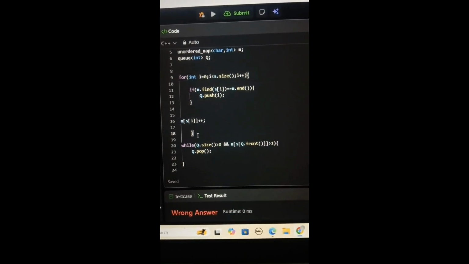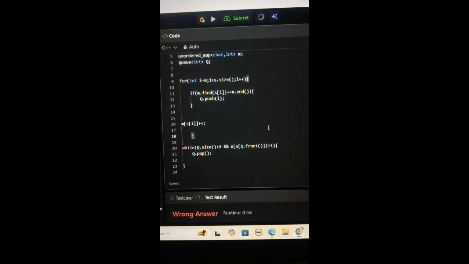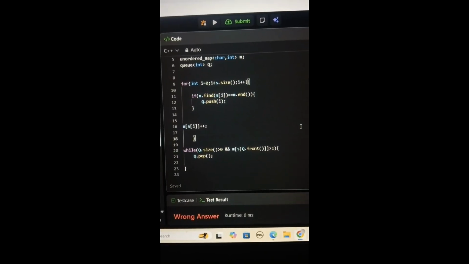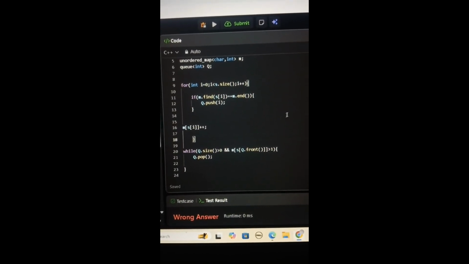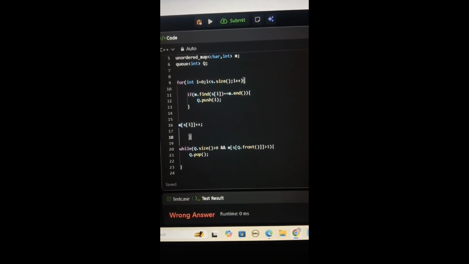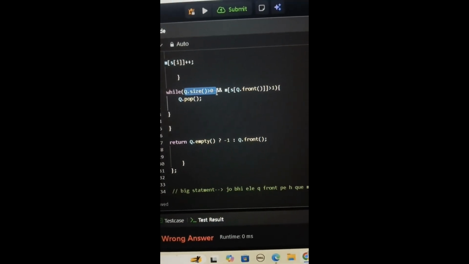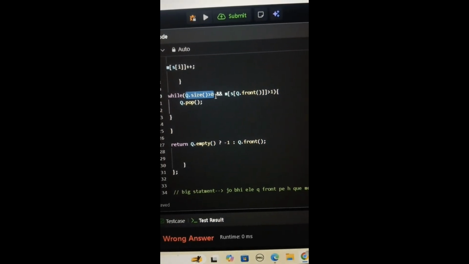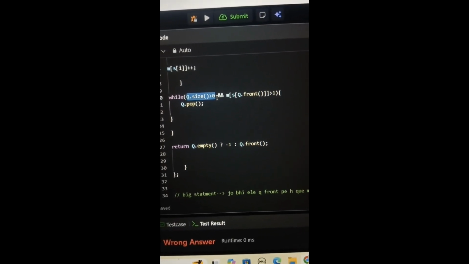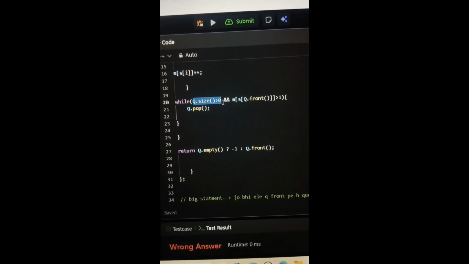And this is after the end of the loop, when we have traversed and crossed the last index of the string. Then we will check inside the queue: is the size of the queue greater than 0? Means, is there an element present or not?